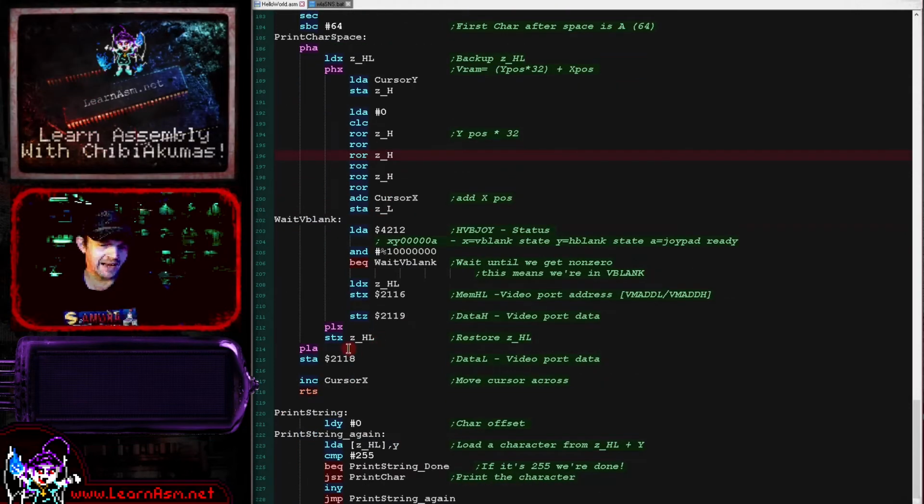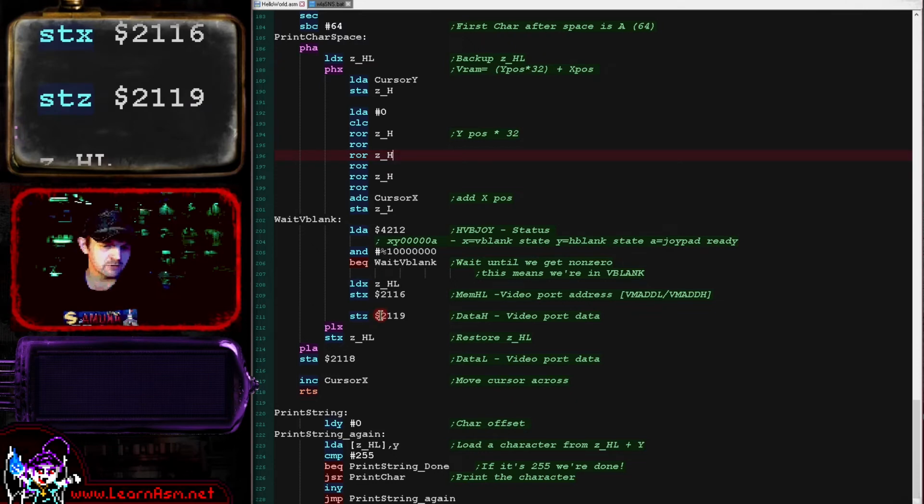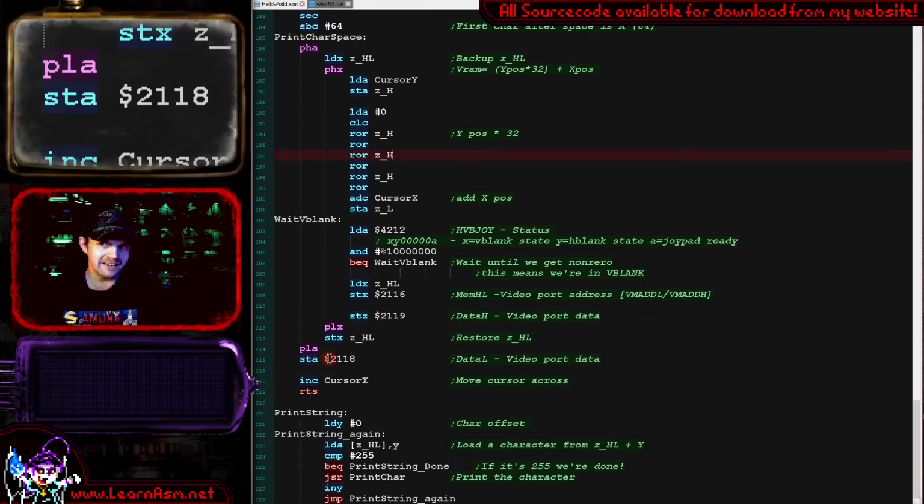Now, what do we actually want to write to our VRAM destination? Well, we need to write 2 bytes, and these are basically the tile number and the tile pattern number and also some other possible information. For such a small entry, we actually only need to use 1 byte because our font is so tiny. We're using very low pattern numbers. If we were using a pattern number over 256, we would need to write a 1 or something here, but because we are not, we just write a 0 to 2119. We then write to 2118 the tile number.